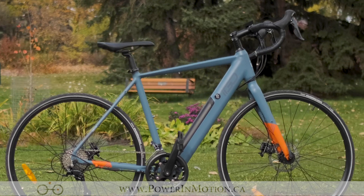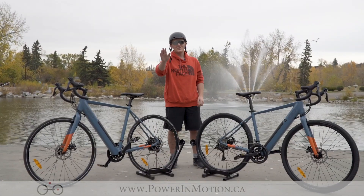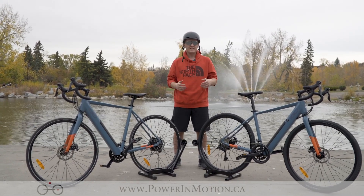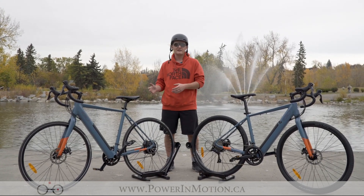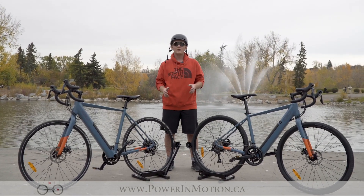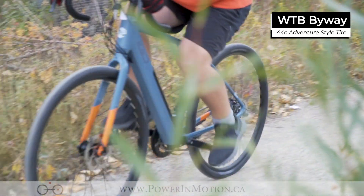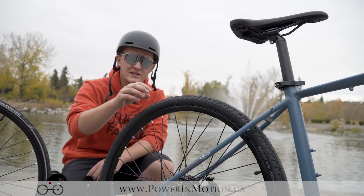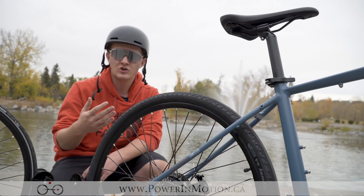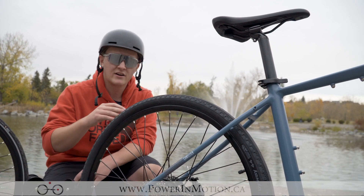Moving on to the frame of the bike, the geometry is very interesting because it can be ridden like a road bike or also like a gravel bike. You can do both with the Chameleon — it's a very versatile bike, coming stock with the Maxxis Overdrive XL tires, which are a 32c tire, making it thin, aerodynamic and ready for pavement. But you can upgrade to something like the WTB Byways, which are an adventure style tire designed for gravel riding, a 44c tire. Not only does the wider tire add height to the rim, but it also adds width and tread, offering a lot more traction on looser turns, dirt and loose gravel — whereas a typical road tire isn't going to offer that kind of traction.